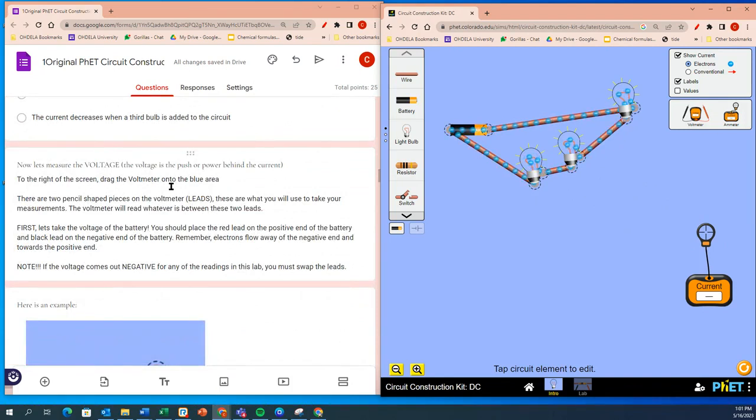Now let's measure the voltage. To the right of the screen, drag the voltmeter to the blue area. There are two pencil-shaped voltmeter leads. You would take the measurement. The voltmeter will read the voltage between these two leads. First, let's take the voltage at the battery. You should place the red lead on the positive, and that's the gold, and the black lead on the negative. It says 7 volts. If you make a mistake and put the leads the other way, it says -7. So it doesn't really matter as long as you realize that it should be positive.